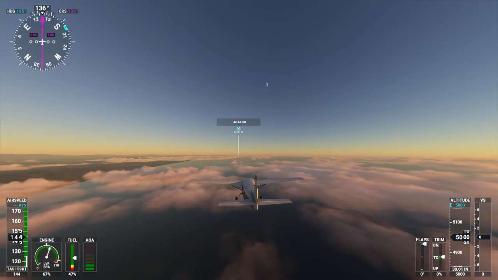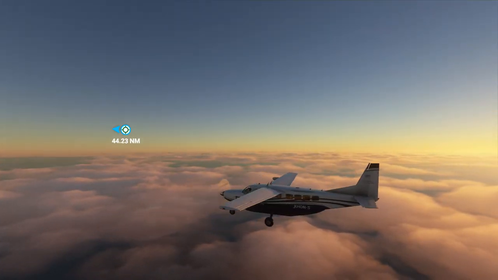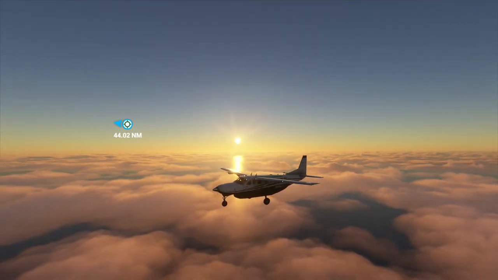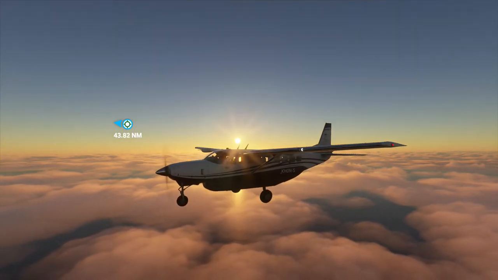Okay, so if you hit insert, you switch to the drone, and then the left joystick moves you around and you're a lot freer to find these interesting shots and look at whatever you want. Leave the plane and go off and do something else.